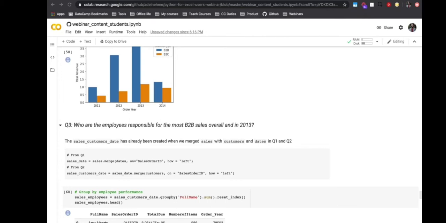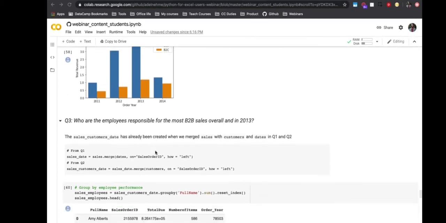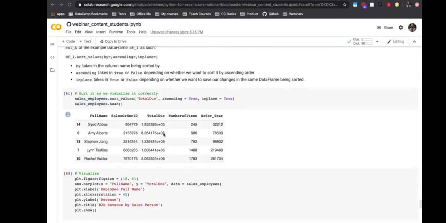When using the group by method, is it possible to change the number format at the same time to make the data easier to see? I'm not entirely sure I get this, but I think it has to do with the total due column having many decimals. Yes, you can change it quite easily in pandas, even when you're doing visualizations. I think you would just need to convert the item to an integer, depending on your use case, or you can just set the decimals a lot more.